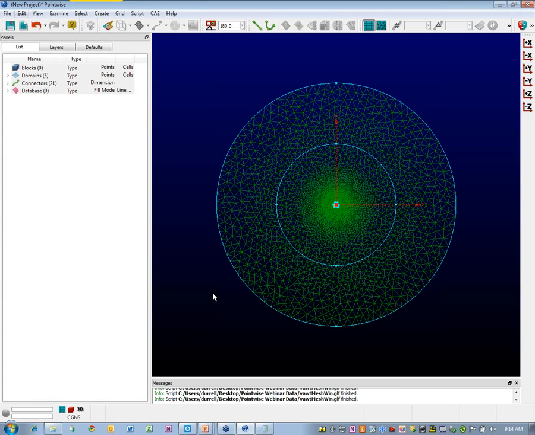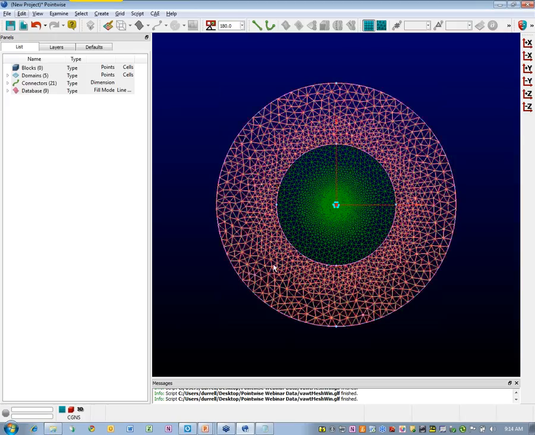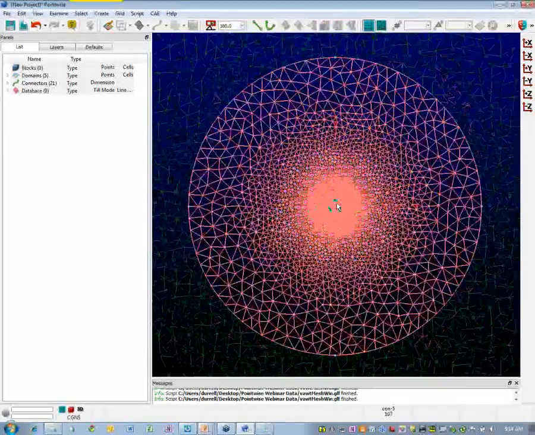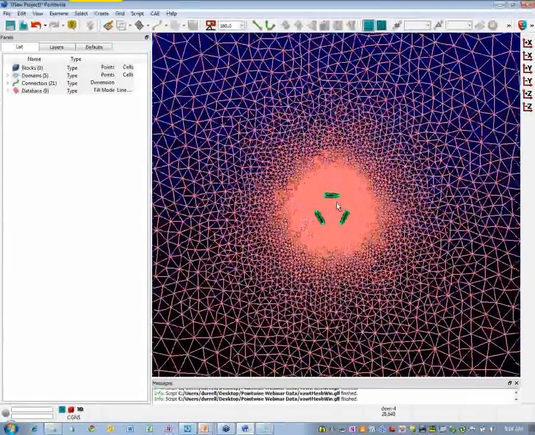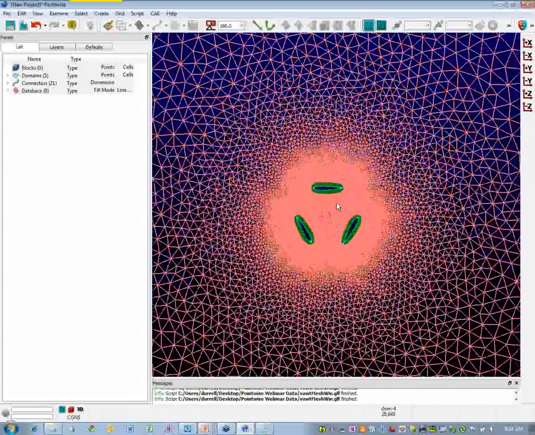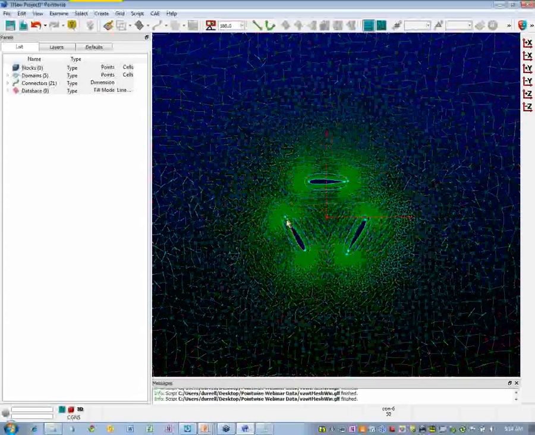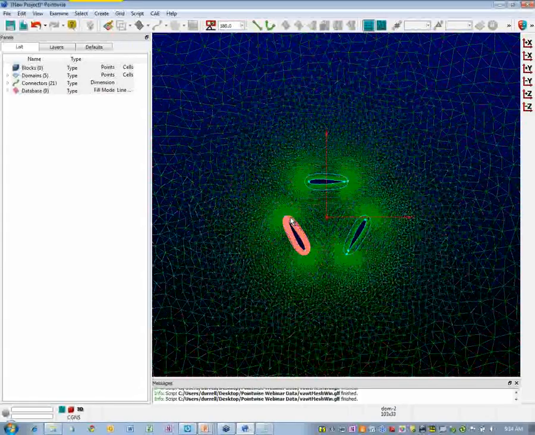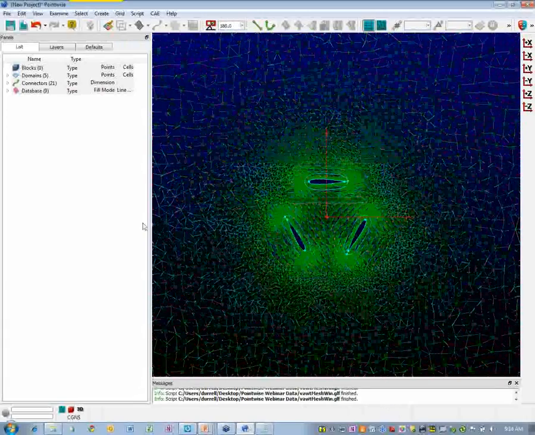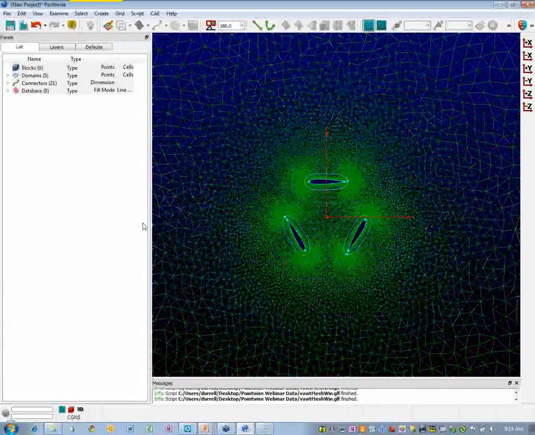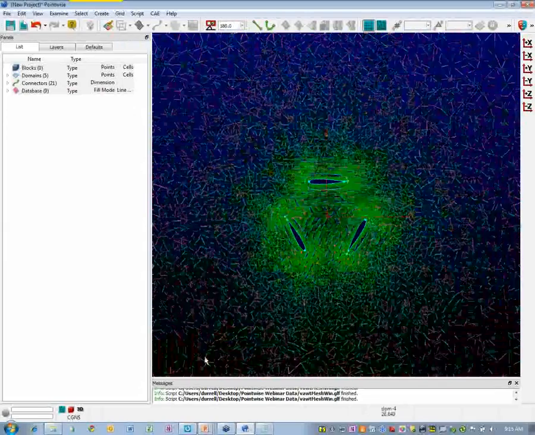Before we move on, I just want to talk a little bit about the topology that Travis chose. If we zoom in and look a little closer, it's pretty obvious that this is a hybrid mesh, where we have a very high quality structured mesh around the blades. Then we have an unstructured mesh in the far field. A very subtle but important piece of Travis's work included a mesh dependency study where he investigated not only different mesh resolutions but also different mesh types.